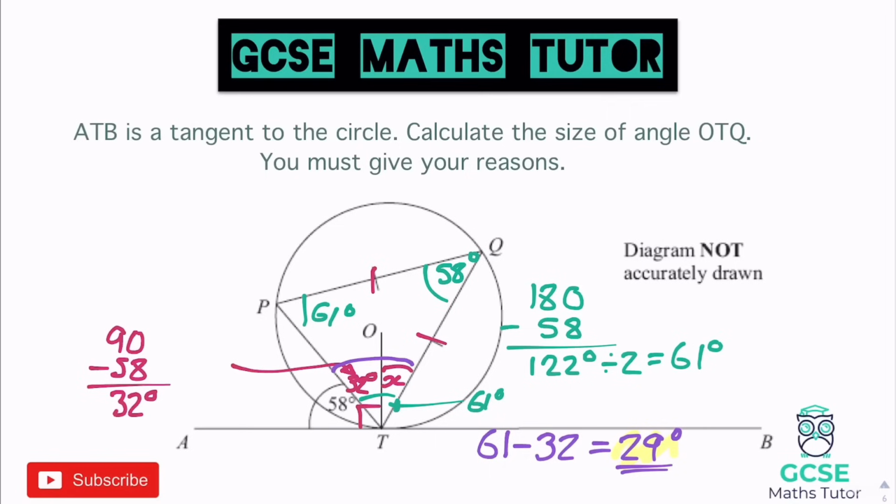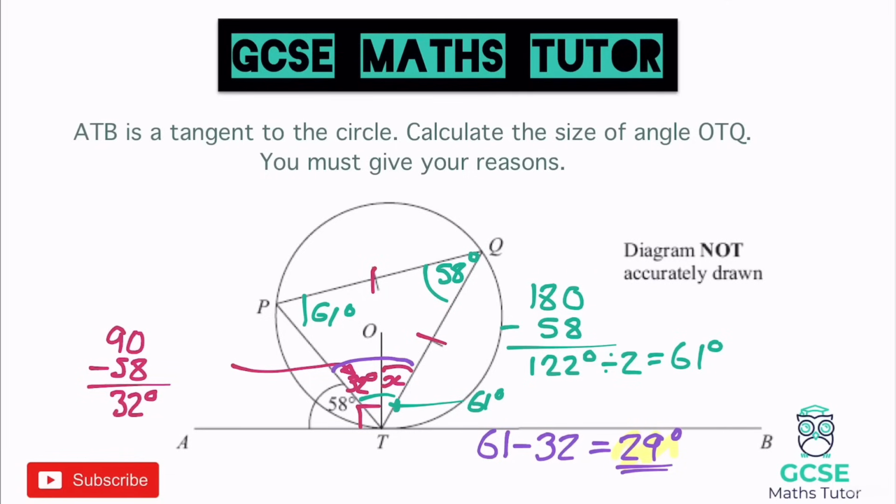There we go. A couple of different ways that we could have approached that. Actually, I think you could have also done a little bit of an isosceles triangle here, had two base angles of 32, then found the angle at the centre here, and halved that for the angle at the circumference and worked your way through it that way. But there's always a couple of ways to solve these questions. I think that way obviously just involved a little bit less drawing and having to think outside the box. But there we go. There's a way of doing that question as well.